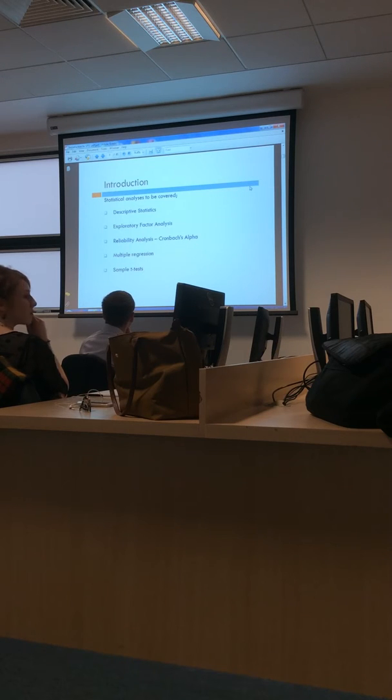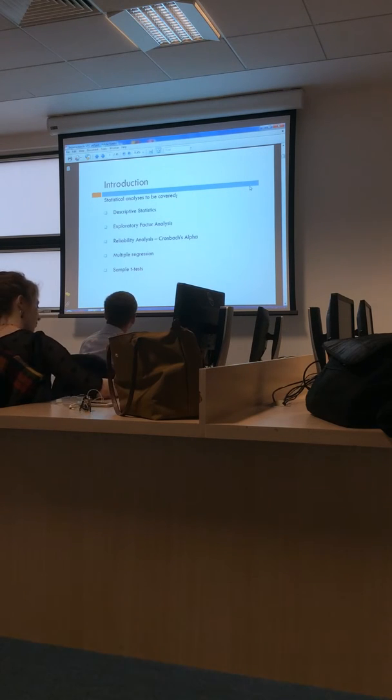Okay. Then we have got reliability analysis. The coefficient that we use to measure reliability is called Cronbach's alpha. Basically, what you do in this analysis is that once you've got subsets from your exploratory factor analysis, you want to see how reliable that particular group or subset is. So you perform this reliability analysis. It gives you a coefficient which tells you whether the items actually reflect what they're supposed to measure.